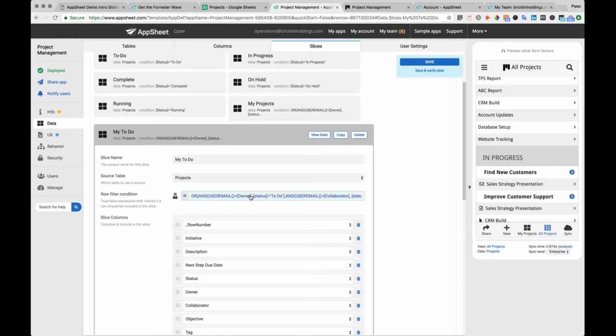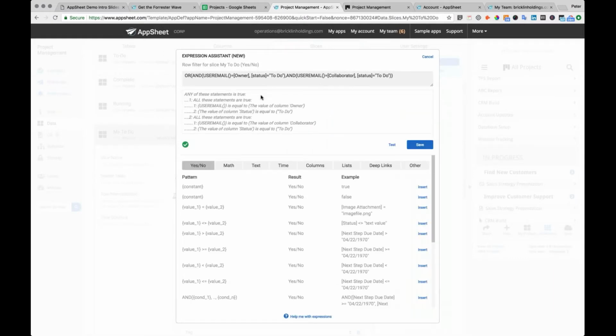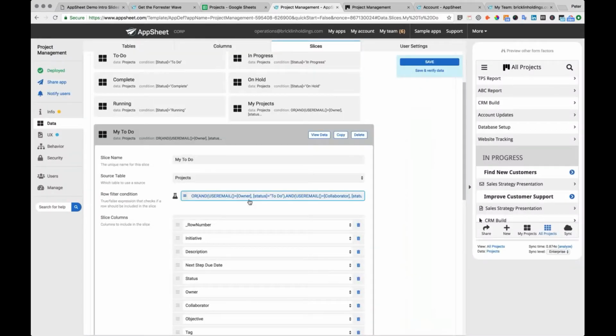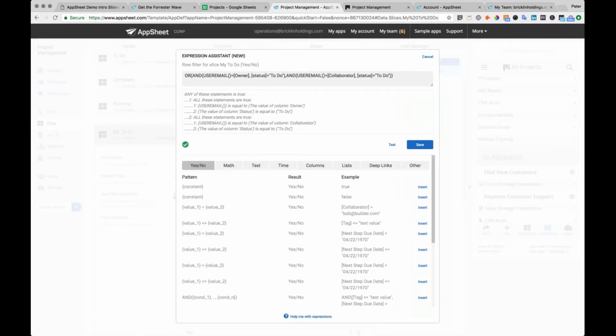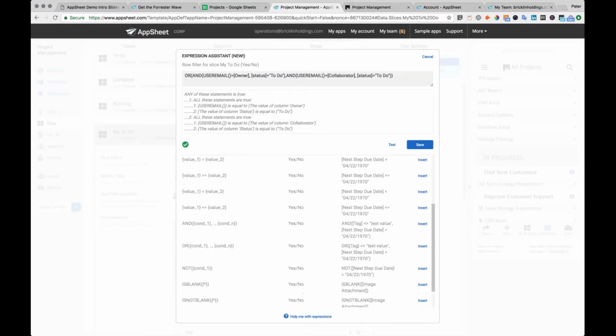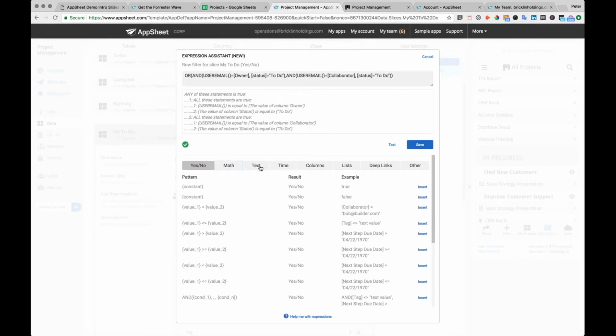Let's open it up. It's got an expression here. It looks a little overwhelming, but I'm going to read through it in a second. When you open up the expression assistant, it's good to get familiar with it. In this case, you can just click on it and it'll open up. Sometimes you'll see the little, what do you call this, a beaker, a vial, a sciencey icon. When you open that up, you'll have the option to help with some default expressions. It's good to explore this too, just for ideas for how you could be drawing your data together.